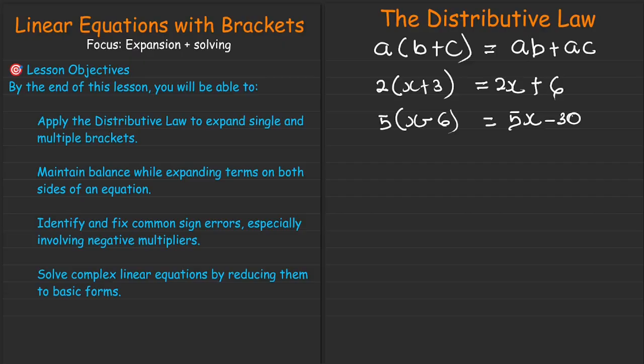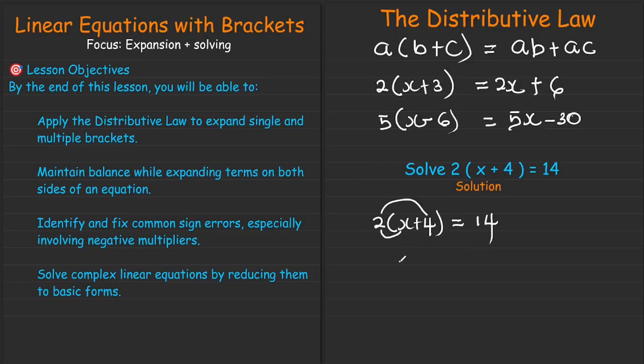linear equations. So in this first example, it says we have to solve for x if 2 into bracket x plus 4 equals 14. So we have 2 into bracket x plus 4 equals 14, and we want our x. So using the distributive law, we multiply 2 by x and also multiply 2 by 4. 2 by x gives us a 2x, and 2 by 4 gives us a positive 8, which is then equal to a 14. With this, it becomes a normal linear equation we can just solve straightforward.